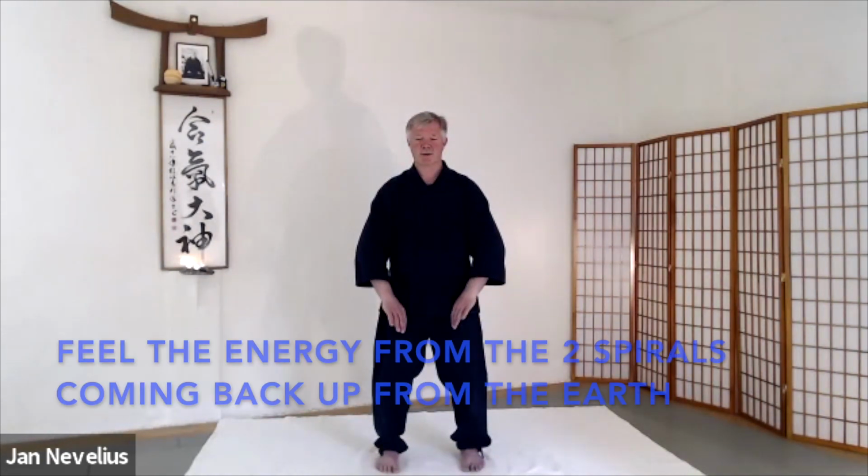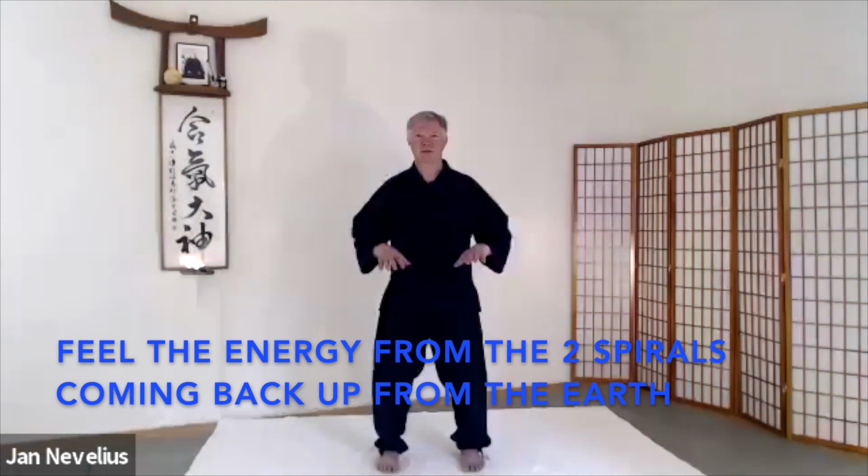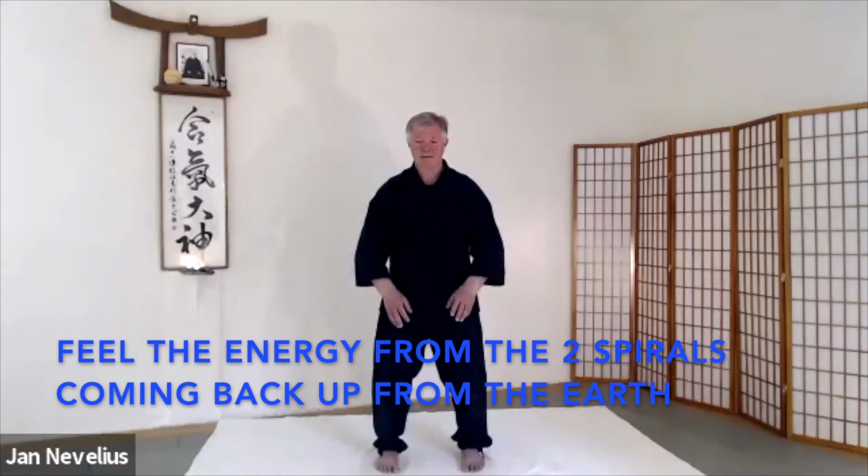Now we come back to standing very simple, shoulder width apart like this. And we have the same feeling now, but very gentle. So you gently open your knees from your lower back and you gently close your knees from your lower back. You feel how you sink a little bit. You're dropping your tailbone, your spine opens. And imagine these two spirals are continuously being created down into the earth. And of course, there's an energy coming the opposite way up into you. But this is a way to connect deeply into the earth and ground yourself, grounding your lower body.